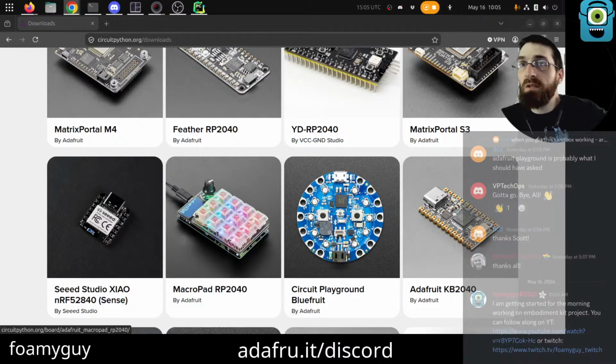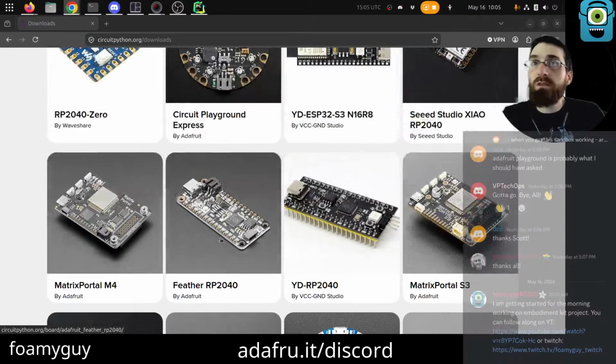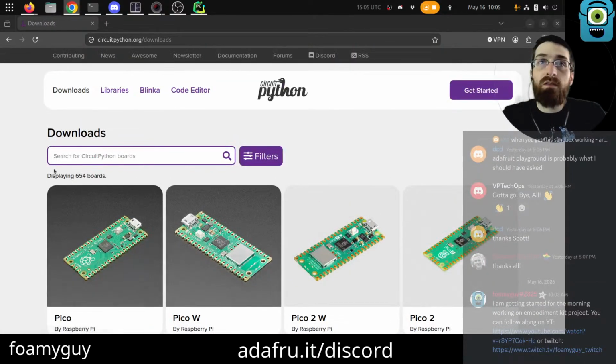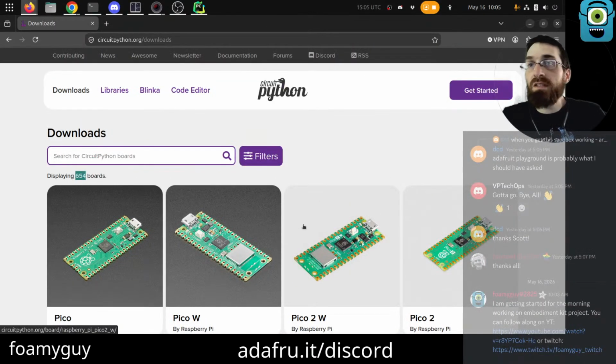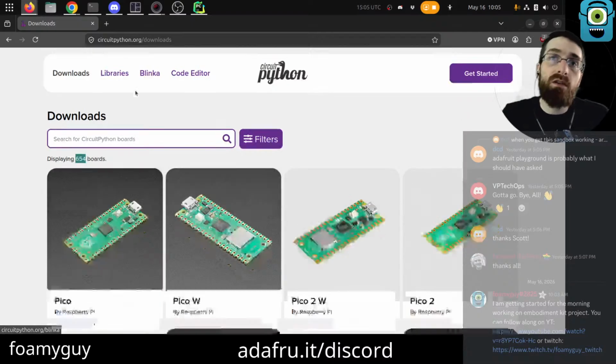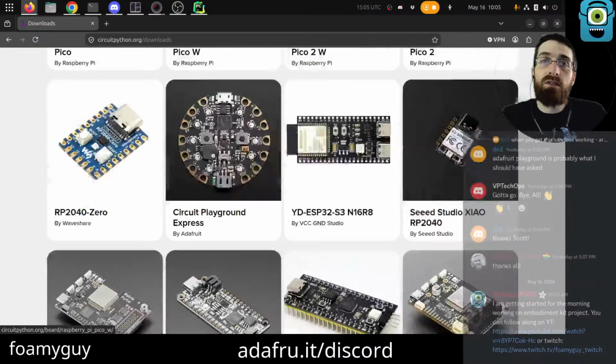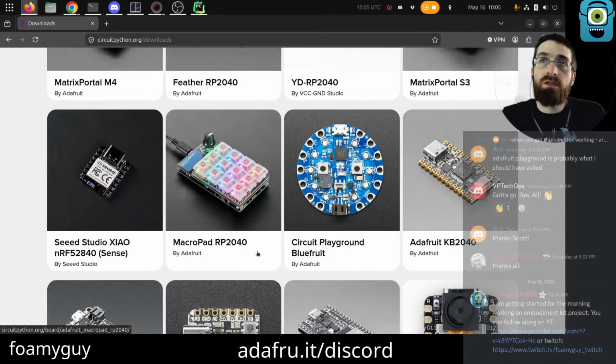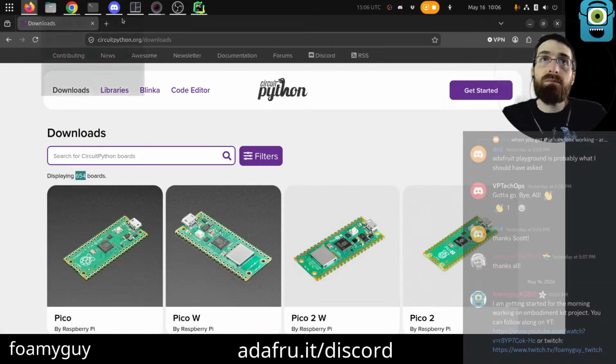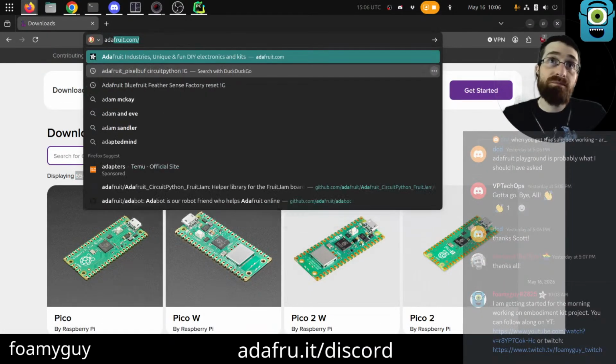You can still program it the same way, but its hardware is more purpose-built towards a specific thing. There are 654 different devices here that support CircuitPython, covering the whole range of totally generic to totally purpose-built, like those two. So circuitpython.org is where you can learn more.